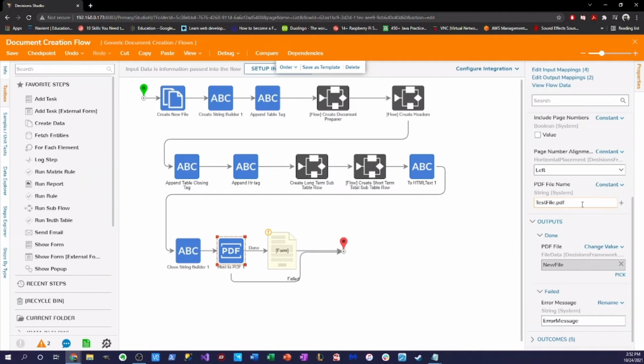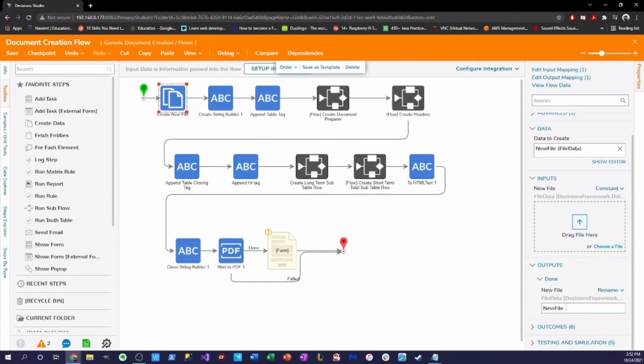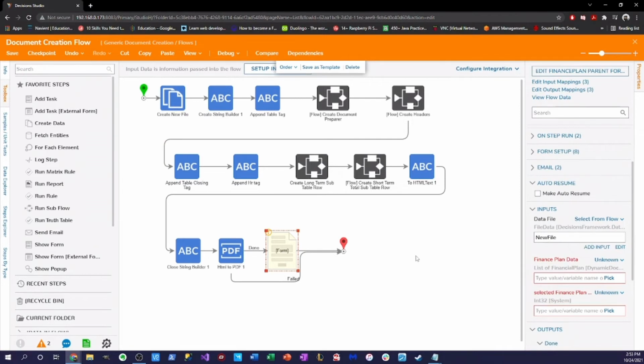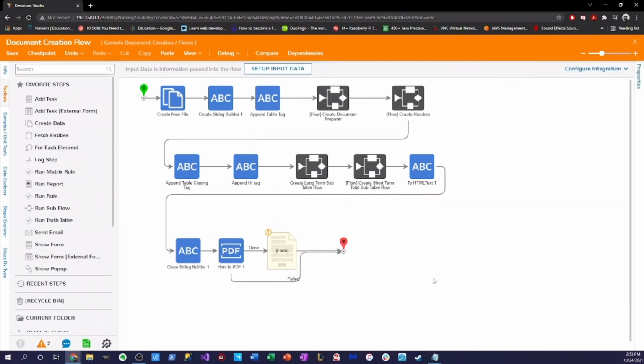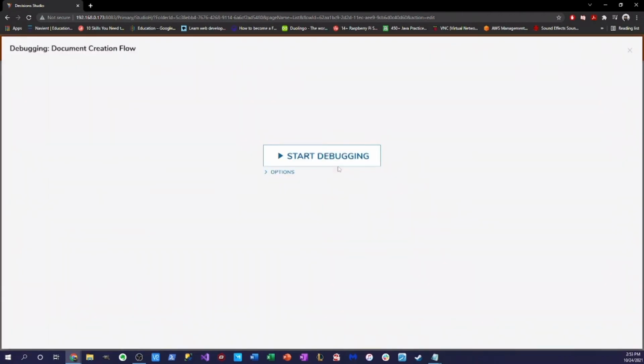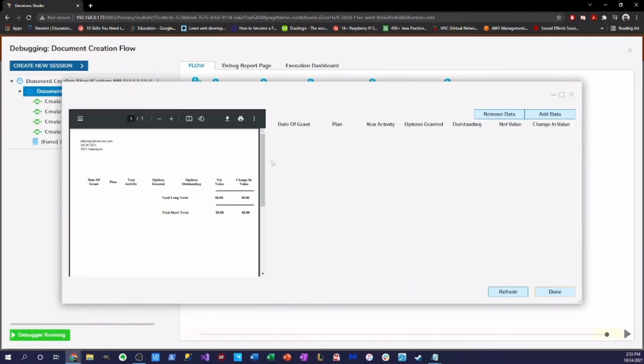And then what I did is I told it to change the value of the new file. Remember, I instantiated a file right here because I wanted to create a file that I could manipulate at the beginning. I technically didn't have to, but I did. That's how I set it up. I could have just used this as a rename and mapped it into the data file here, but I chose to instantiate the file at the beginning, just in case I needed to do some changes to it at the beginning of my flow. Okay, and then that's what happens. So when I debug, that's when all of this happens, and that's the flow that runs all of this, where it comes up with this screen.